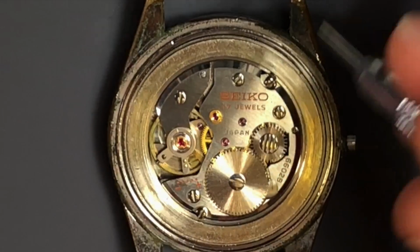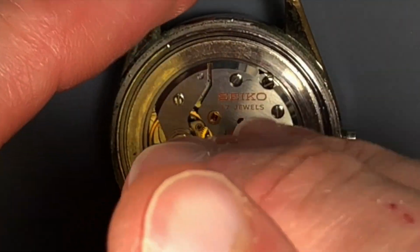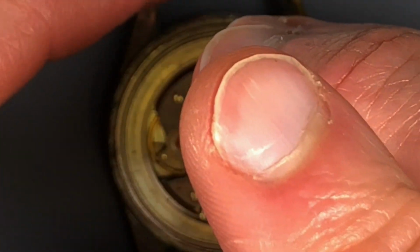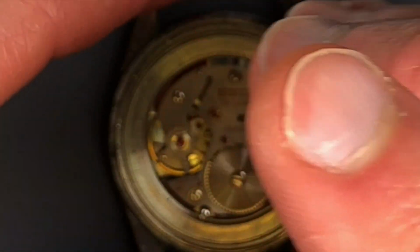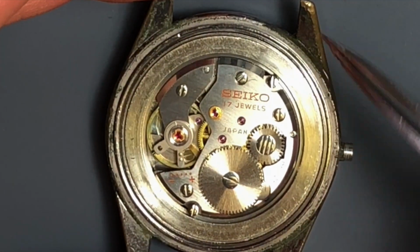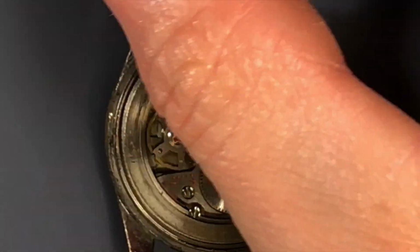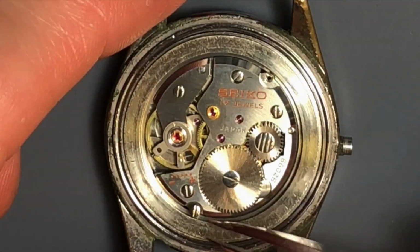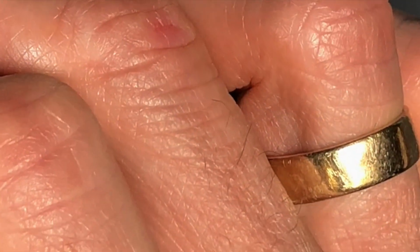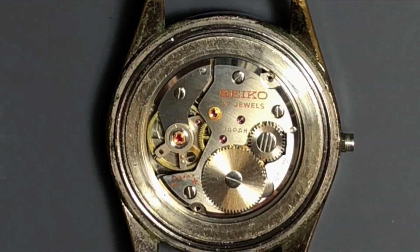So we have to get the whole movement out of there and then remove the stem. Don't just go willy-nilly pushing detents and pulling stems and crowns either, because some movements, lots of them actually, you have to have the stem in a particular position. You can't just pull it out and expect that it's going to go right back in. There are lots of movements where everything has to be set up a particular way for the keyless to line up as it should. So something to consider: maybe look that information up if you're ever taking a watch movement from a case. It's best to know exactly the correct way that the keyless should be lined up.